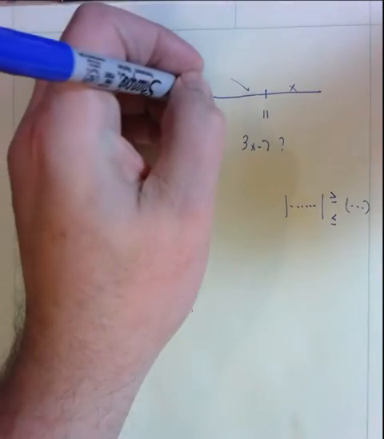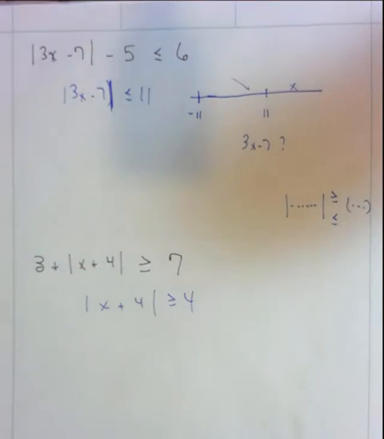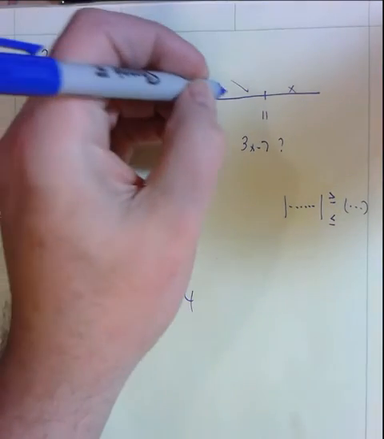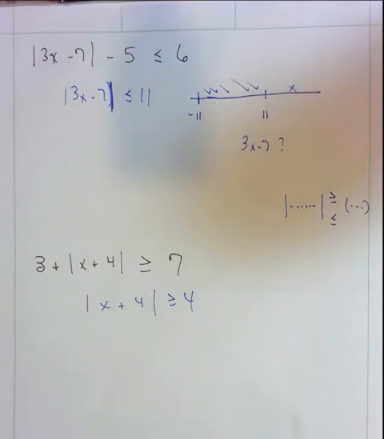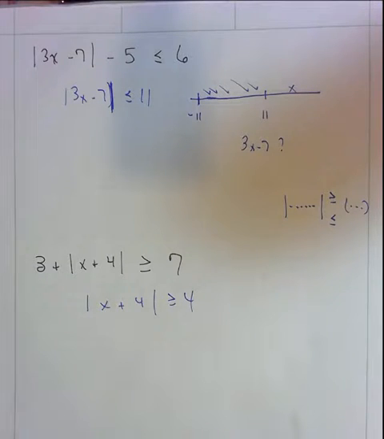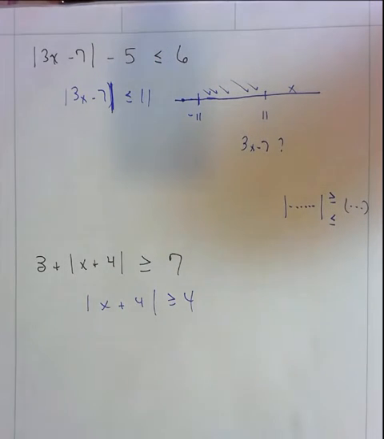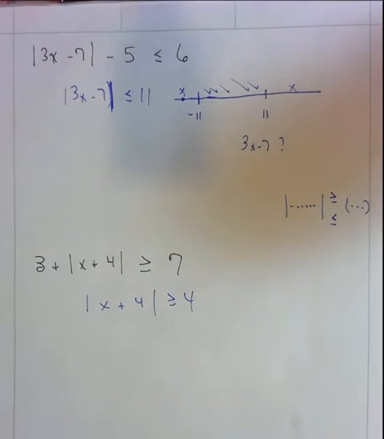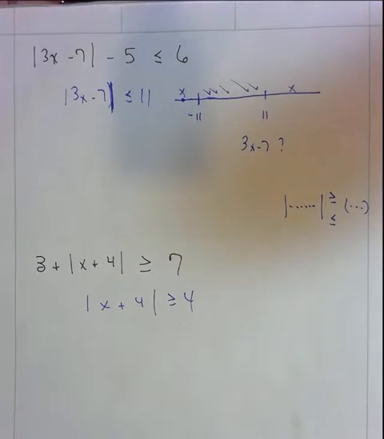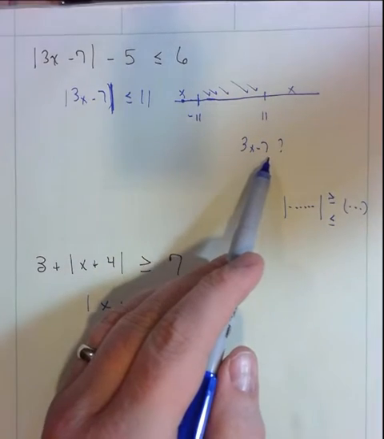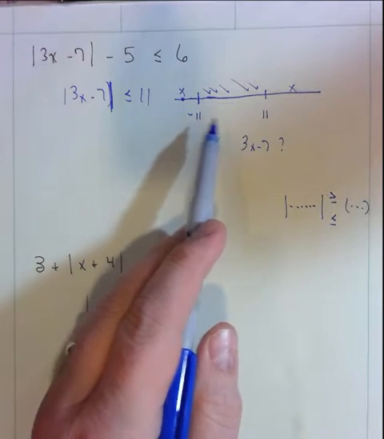But there's a limit to how far we can take that, because once we get down here to negative 11, if 3x minus 7 itself lived anywhere in between 11 and then down to negative 11, the absolute value of 3x minus 7 would still be less than 11. But let's say the 3x minus 7 lived right there. Pretend 3x minus 7 was negative 12. The absolute value of 3x minus 7 would not be less than 11, and so once again, we're out of luck. So if the absolute value of 3x minus 7 is going to be less than 11, that means that 3x minus 7 itself needs to live between negative 11 and 11.